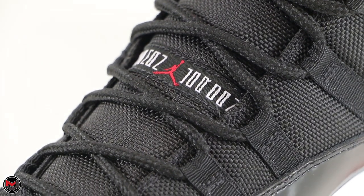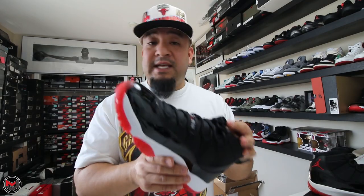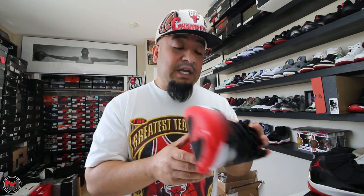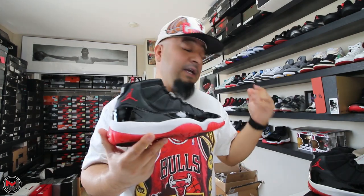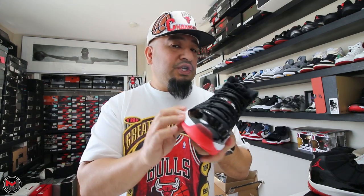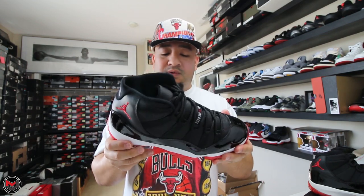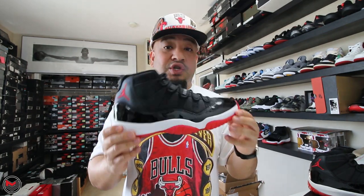I would say the nylon all throughout all the years has stayed pretty consistent, but the laces have changed, the padding has changed, colors have changed also. They were starting to go with varsity red as opposed to true red, which the shoe should be. They continued on with the lower cut of the patent leather, but something about this shoe just really burned the pinky toe. And there was little to no cushioning in the shoe whatsoever.